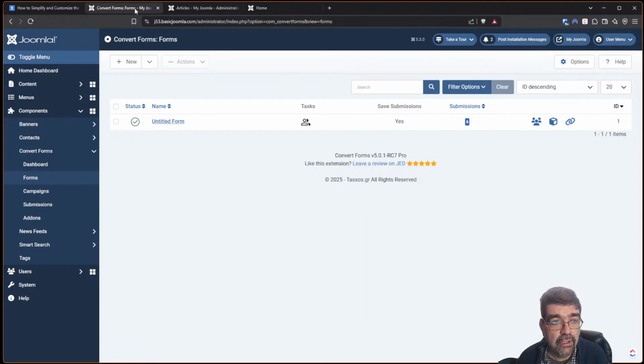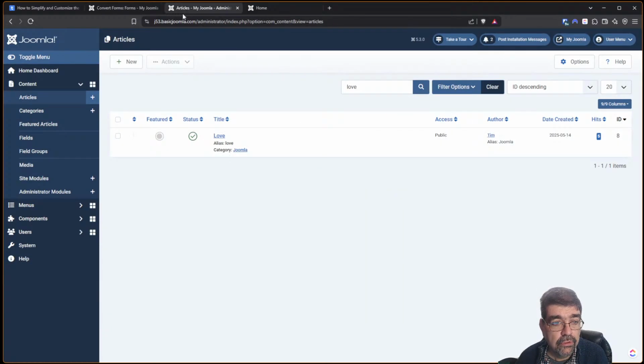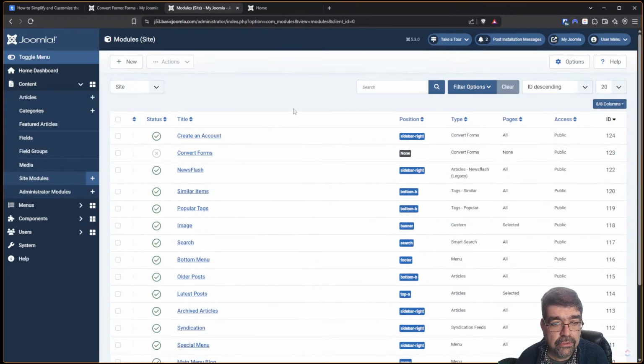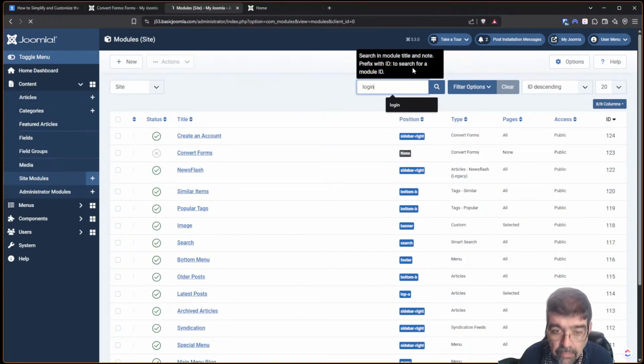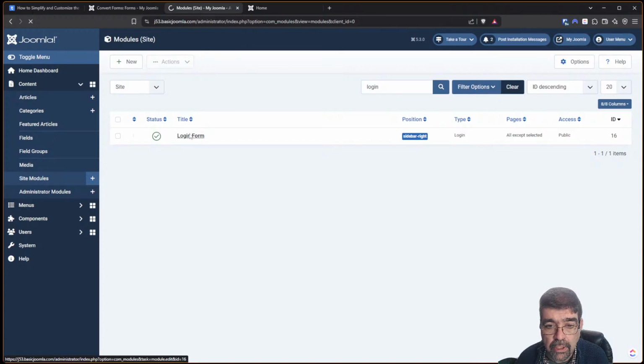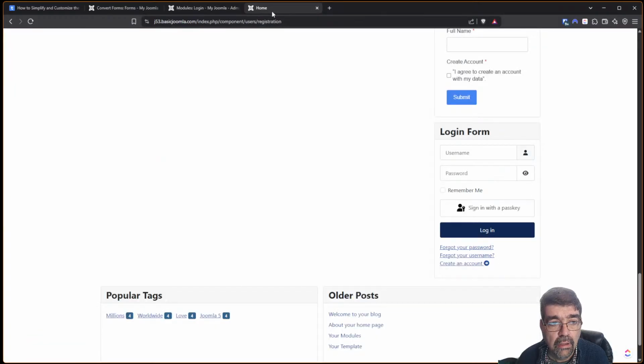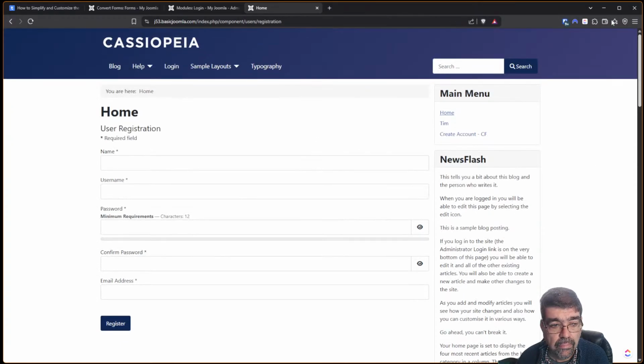Yes, and so it's called login form. We'll do it here. System, site modules, login. Go here. And we're just going to unpublish that. All right. So here's your user registration link that we got to. We refresh, it still works.